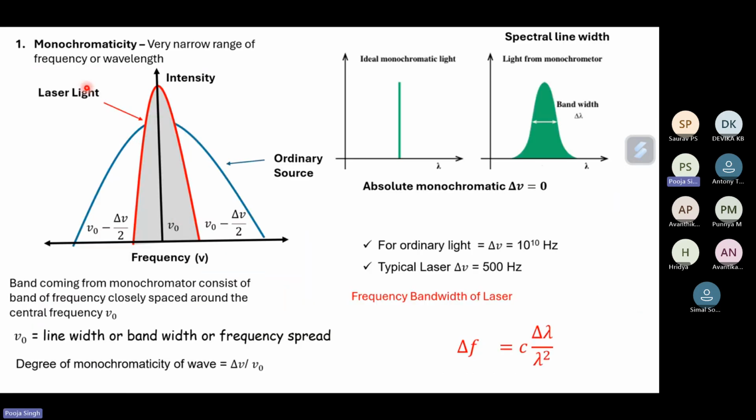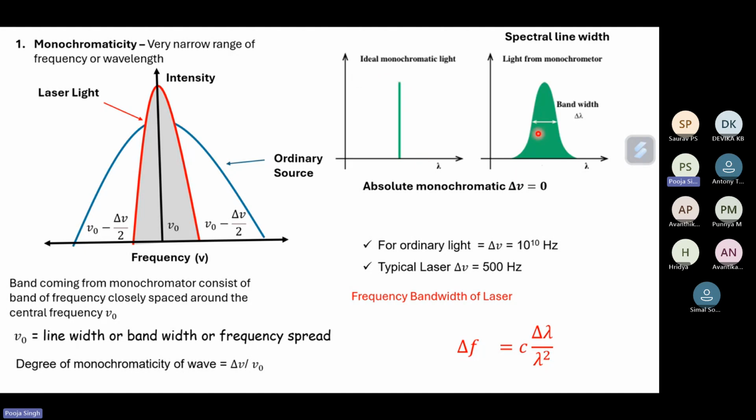So next, we are going to see about monochromaticity, which we call a very narrow range of the frequency or the wavelength. Here you can see that the x-axis is representing the frequency and the y-axis is representing the intensity. If you consider this point as zero, and you have a wavelength of the light, you can see from this figure that an ideal monochromatic light will have a single wavelength, this particular wavelength on the x-axis, and it has a highly intense source of the light.